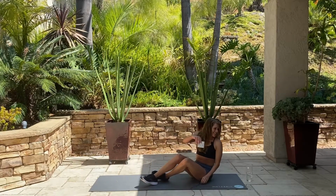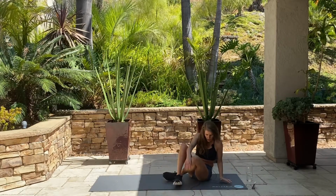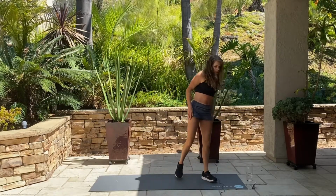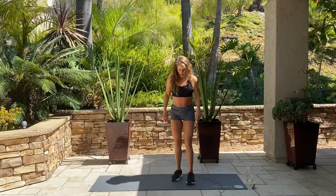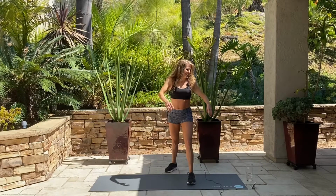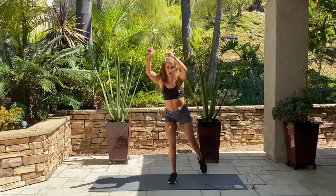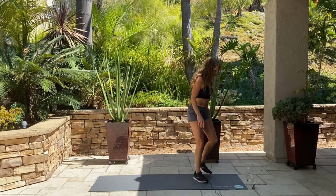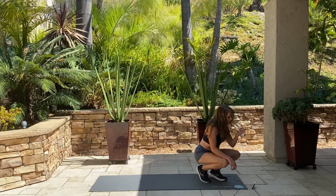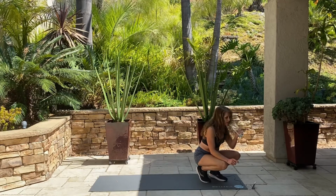All right, so let's do, stand up, we're gonna do repeater knees. We're gonna do 2 of them. So it looks like this. Catch your breath. 1, 2, switch. 1, 2. Okay, grab a sip of water. If you need a little bit more time to get that heart rate back down, pause and come back, but finish. Come all the way to the end.